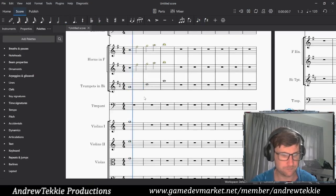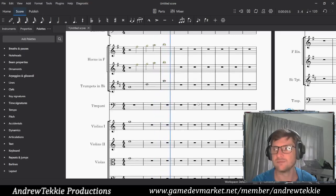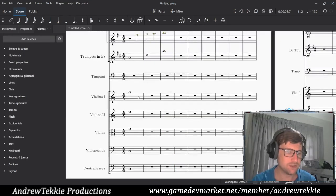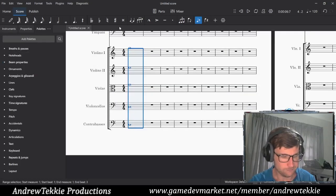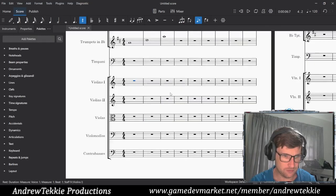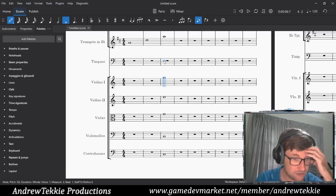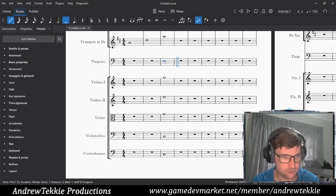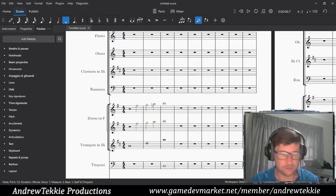Okay, but then we need to bring this... only needs to come in at this point. We'll put in a timpani beat. Oops, it's a bass clef. Okay. We will put in a, I almost want to put a crash on there, to be honest.